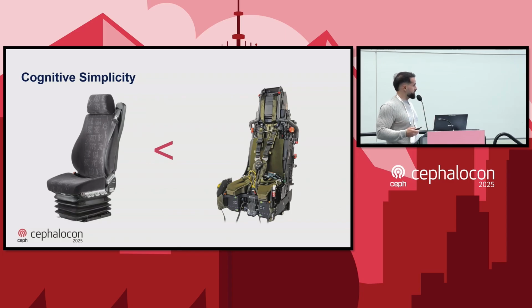We have a bus driver seat and an aircraft or a fighter seat. Structurally they are very similar, but the context in which you operate both things is very different, right? In one, you are basically driving in a street or on a road. In the other one, you are probably fighting in a very extreme condition. So that's basically what defines it. And in the case of Ceph, probably many times we have said, okay, I may run this command, but the risk of screwing something up by doing this is high, right? So even if operationally it might be simpler, there is a stress associated with the process of operating Ceph, which we also have to take into consideration.